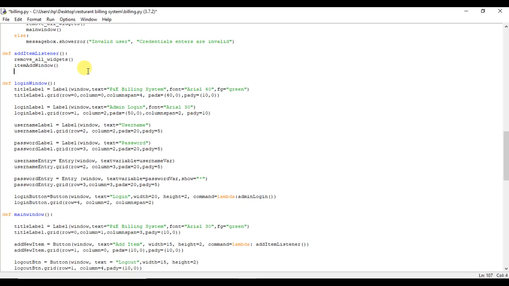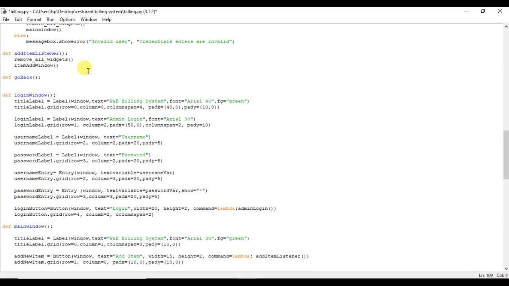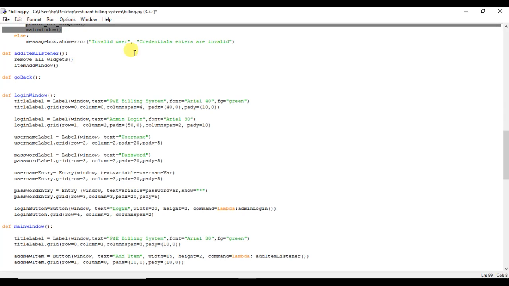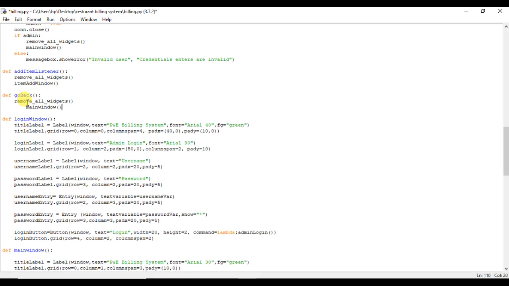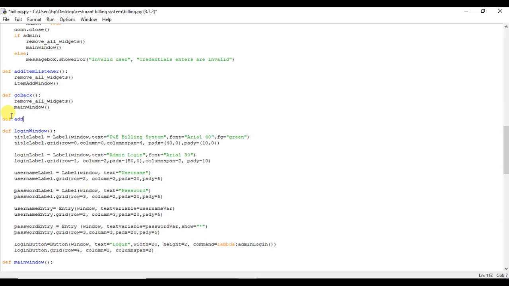Now here let's define a function. I think this is the same function. We will check later. If we get an error, we have to remove this. We have to copy and paste this one line. I think this one is the line we need. Now this is a nice one. Let's create a function add item. Now here I will create def add item. Let's make more space here. Add item.